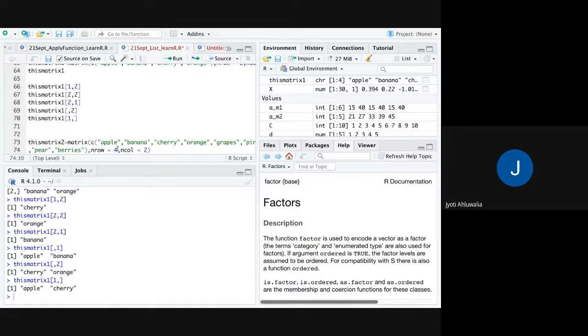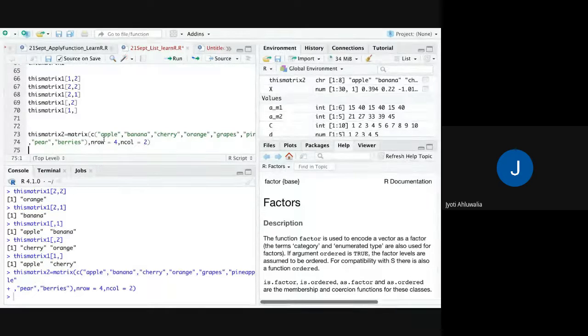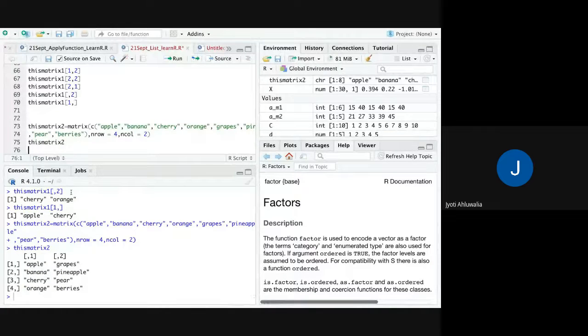Let me check. It is 4 by 2. 4 into 2, 8. Yep. So this matrix2, this is what we got.